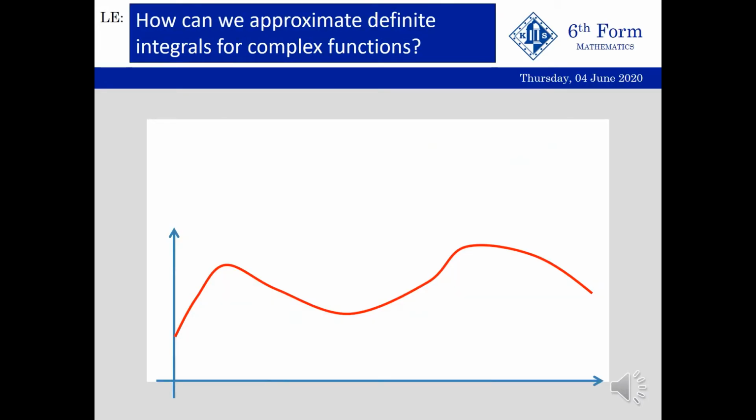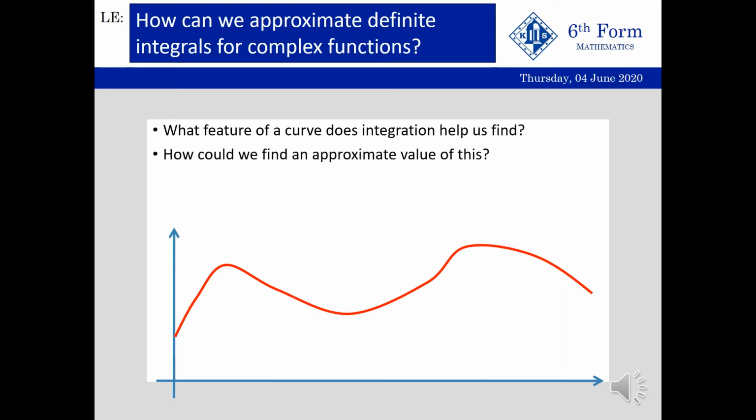So on this slide, we've got a picture of a function drawn out graphically. What I'd like you to consider is what feature of the curve would integration help us to find? How could we find an approximate value for this? And how could we then make sure that this approximation was accurate enough? If you need to, pause the video to think about these questions.